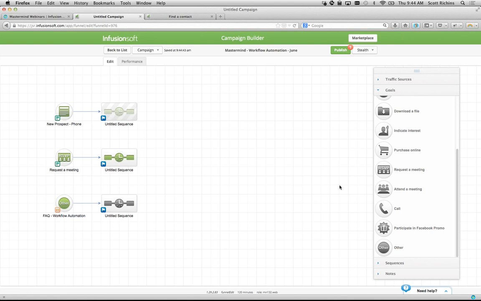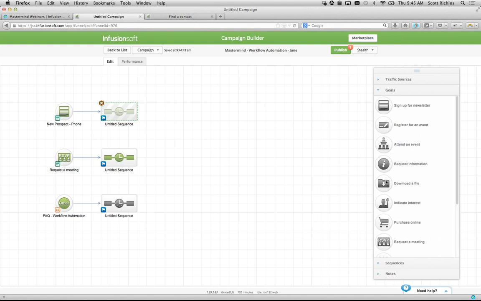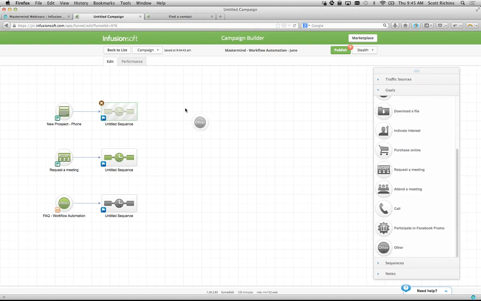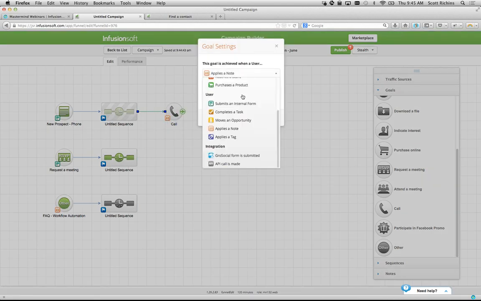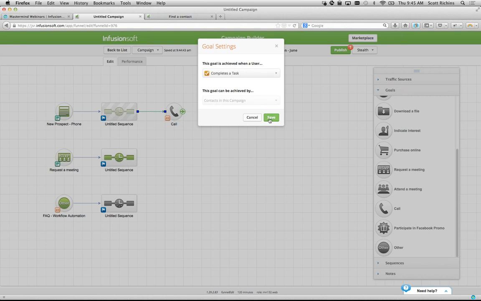We can make the completion of one of those goals trigger the next step automatically, so there are no gaps in your processes. So notice right here, we created that task within this first one, new prospect follow-up. Well, let's say once I've followed up with that prospect, now the next thing is supposed to be triggered. Well, what I can put in play here is, again, I can pull out another, actually, that's a phone call that's being made. So I'll just pull out this phone one right here. And I can say, you know what? This one, instead of being applies a note, is going to be completes a task.